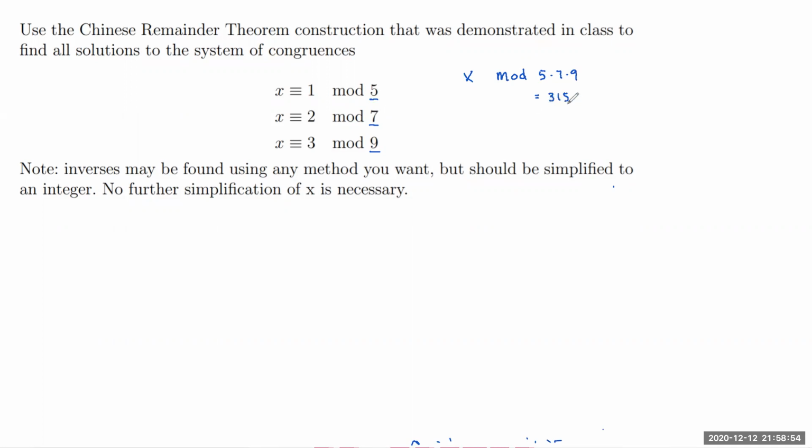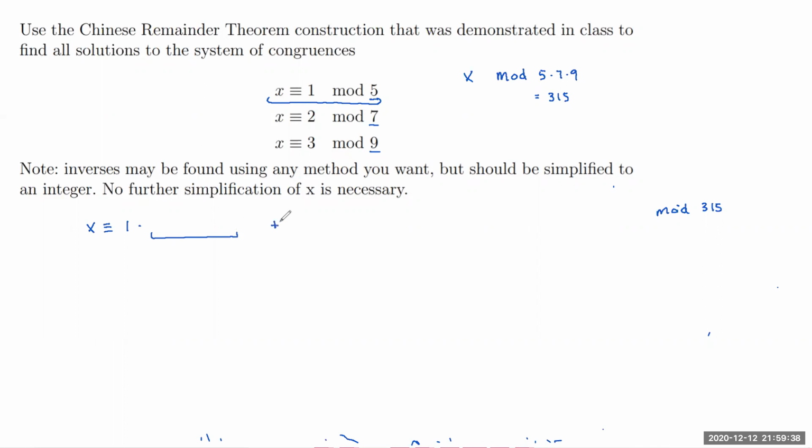And so how we set up this kind of question is we will have x is congruent to some number, which I'll fill in slowly, mod 315. How we are going to fill in this solution is first, we know that x is congruent to 1 mod 5. So the first number we're going to fill in is this number 1, which, if you look at the definition from the discussion, is considered to be an a. And so we have 1 multiplied by a specific chunk, and that will be our first term.